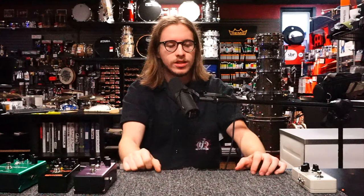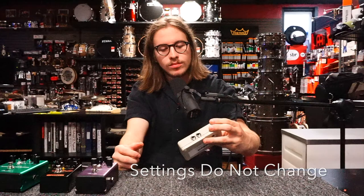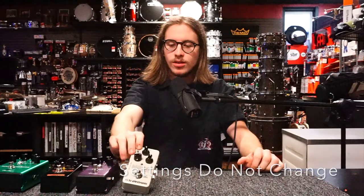And then the Mimiq doubler. So for some of these leads, get that doubling effect like you would on a recording without having to break the bank and get a bunch of, you know, million pedals to kind of achieve that sound. This kind of simplifies it in one. So we got that as well.